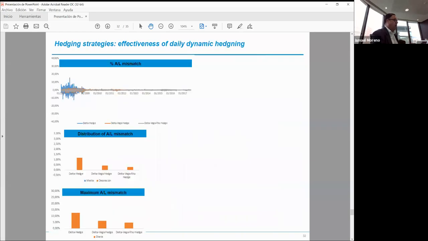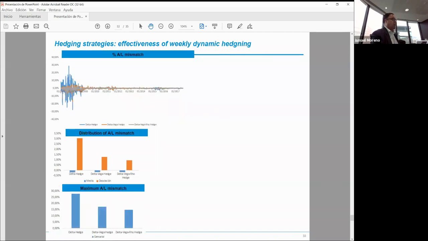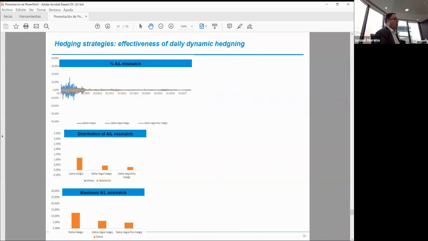In fact, there are a few examples down here in the presentation on pages 32 and 33, where we try to figure out how often we would do the hedging. We compared the effectiveness of daily hedging on page 32 and weekly hedging on page 33, and we came to the conclusion that weekly hedging was beyond risk appetite. We had no tolerance for it, and we settled on daily hedging. That's one of the first decisions we made.